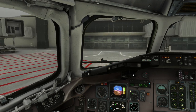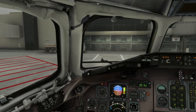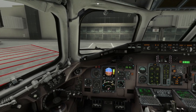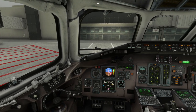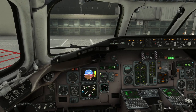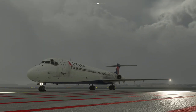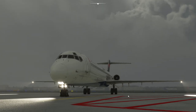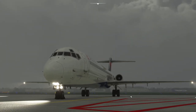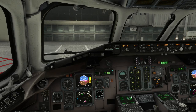In a strange sort of way, this flight was a really good example of saturation and the human limits of being able to do too many things at once, and really should have called it, should have gone round, but I didn't. So obviously in a simulator you can get away with all sorts of things, but in the real aircraft that wouldn't have happened. You know, in the real world you would have gone around because we were not prepared for the situation we found ourselves in. We were kind of winging it. And that just doesn't happen in the real world. Anyway, I'm going to leave it there.